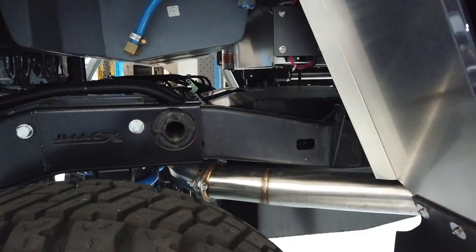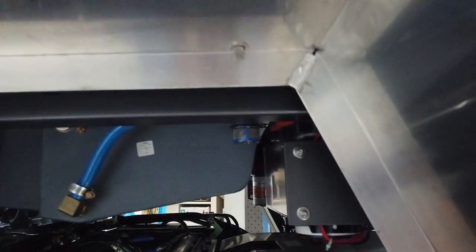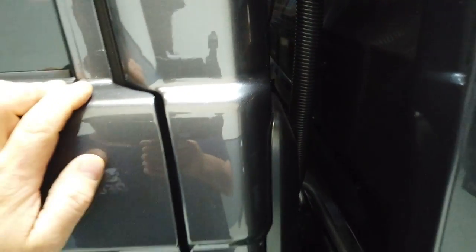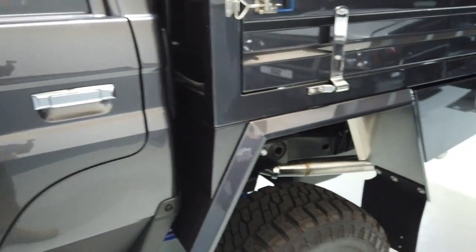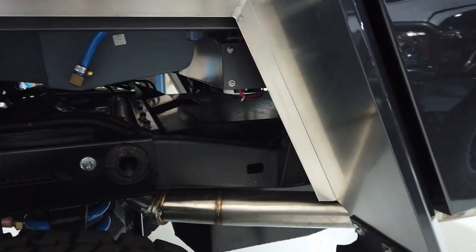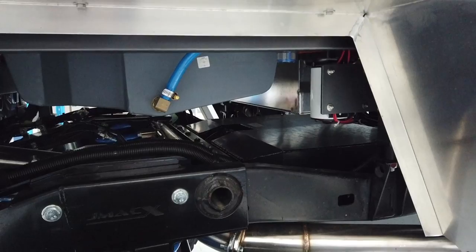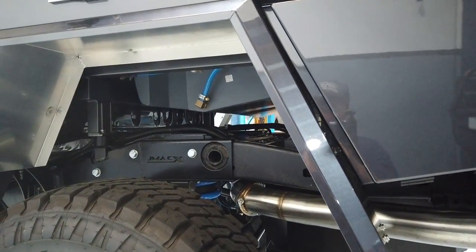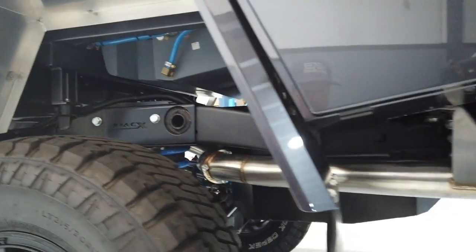Okay, looking under here, you can see the 60 litre water tank, and we have a strainer there built in, and we have now updated the water tank to have a higher breather point, which is located down in the gap there. It is a one-way valve. I can't even see it down there, but that's built in there to give the water tank a higher breather point and to not allow any dust in there either. And you can see the water pump just sitting there. These wheel arches will have a piece of rubber put in there to stop any mud getting up under your tray. I just have left that off at the moment just to show you this video.